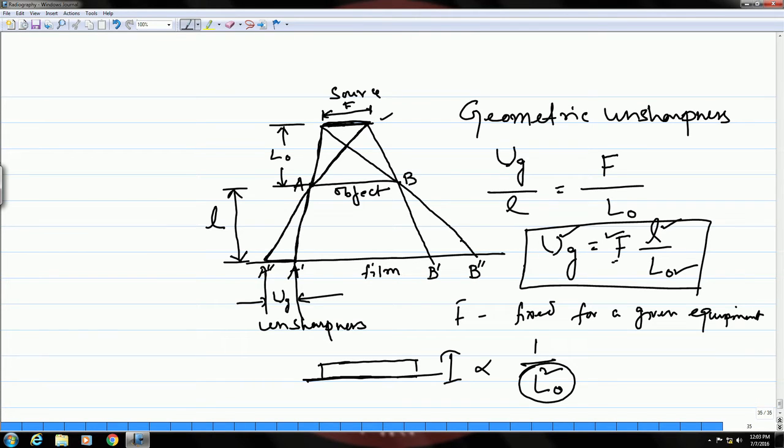Okay. So, that this distance L naught, sorry, this distance L is minimized. So, in this case, when you keep them in contact, L will be simply the thickness of the film T f plus the thickness of the sample or of the object T s. Okay. So, since the film and the object are in contact, this is also known as contact radiography.